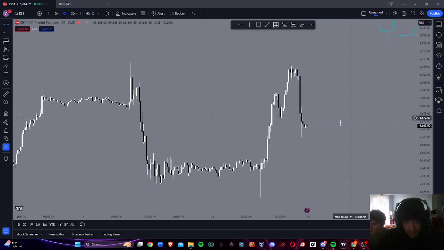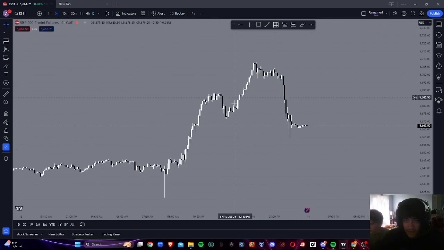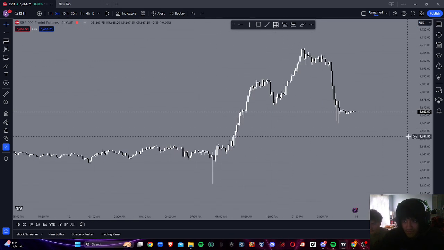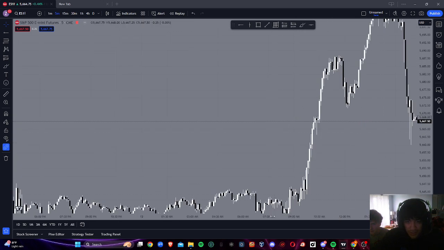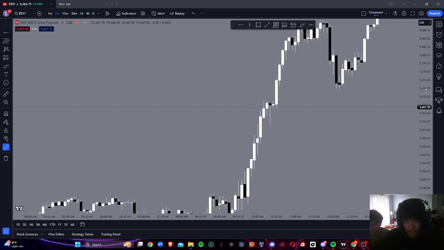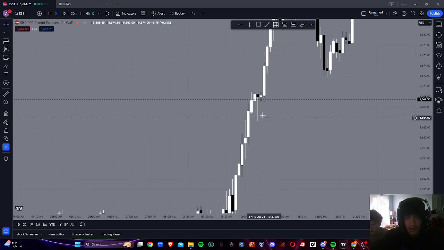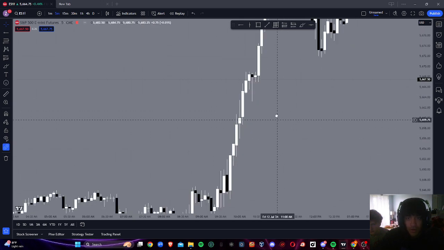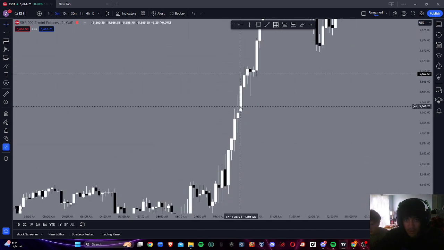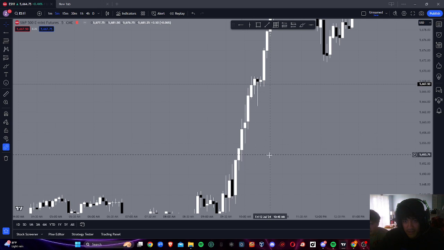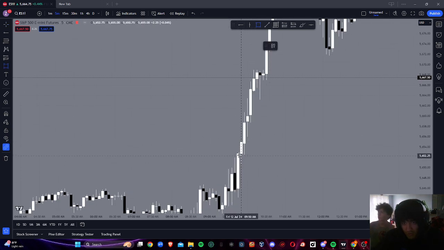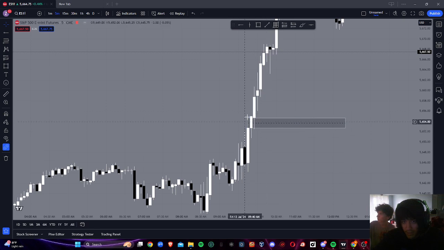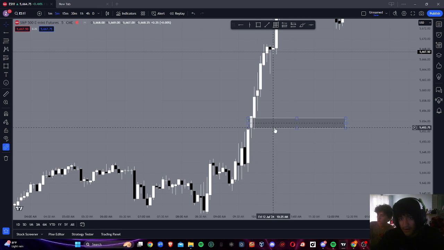Let's find them in the charts. I like to use a 5 minute. You can always find some nice 5 minute ones. So here's a perfect example, right off the bat. Friday, 10:20. As you can see, price just goes up and up and up. But these aren't valid. In this three candlestick formation, this right here would not be valid because this wick already came in here. So there's no gap left here, there's no orders lying here waiting to be filled. So this is not a fair value gap.